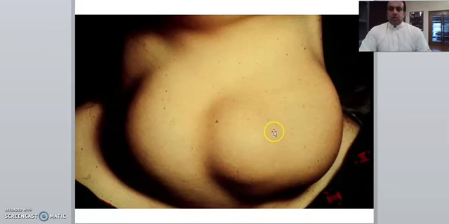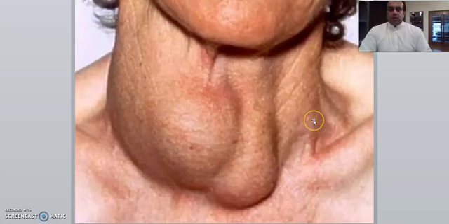It was a multinodular goiter. You can just see that both the thyroid lobes are involved, and this was a very prominent swelling. And it was basically a retrosternal goiter, which we are going to discuss in detail in the later half of the lecture. This is also a patient with a left-sided nodular goiter, and this is a multinodular goiter. You can see the nodules all over the thyroid gland. So it could be a nodular goiter, a multinodular goiter, a solitary nodule, or uniform enlargement of the goiter, which is called a diffuse goiter. So this is also a multinodular goiter, more on the right side, and also with enlargement of the isthmus.